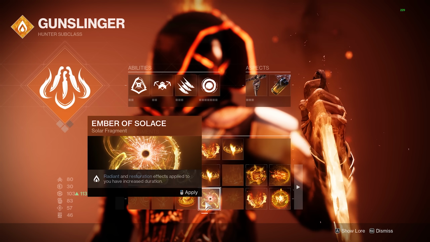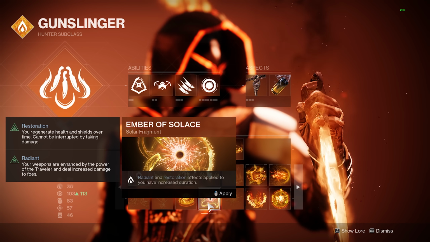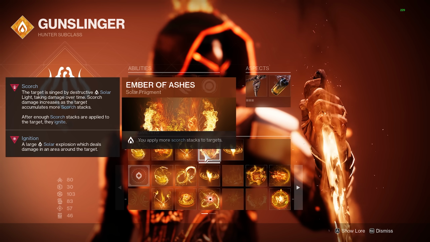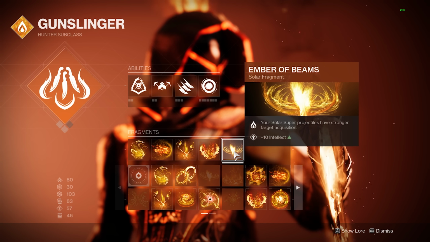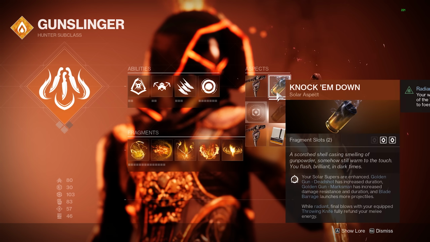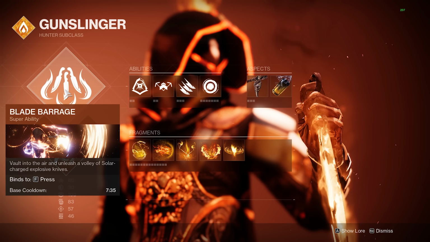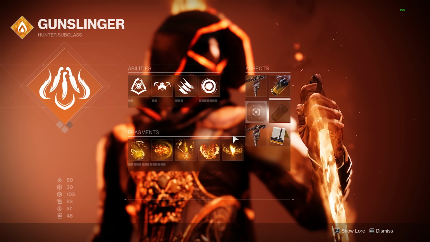If you are not using a solar weapon, I would go ahead and swap over to possibly Ember of Solace, where it's going to make Radiant last just a little bit longer. Ember of Ashes. You apply more scorch stacks to targets. More burn, burns for longer. It's really good. And finally, Ember of Beams. Your solar super projectiles have stronger target acquisition. Not only are we throwing more in Blade Barrage, but now they have better target acquisition. Literally insane super now. Full 180 from how bad it used to whiff. Absolute full 180.